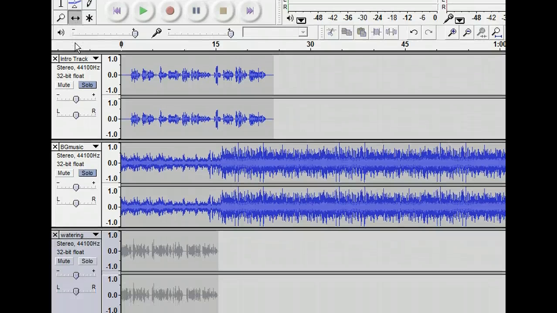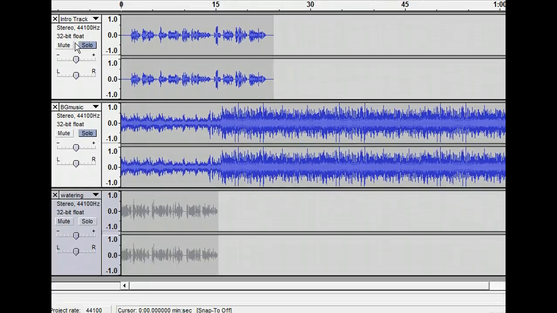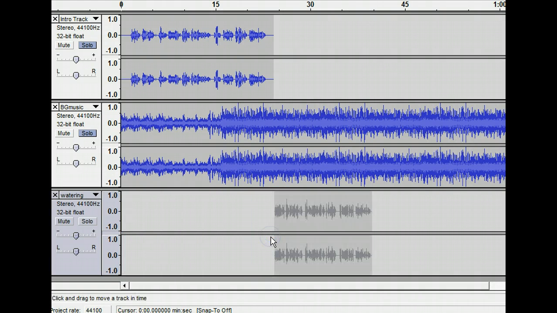Now it's simply a matter of clicking and dragging the audio track to the place we want it in the timeline. Notice the timeline along the top of the project window. This indicates the number of seconds in our project. Let's move the third track to a point after the first track ends, but just before the second track ends. If this were the actual application, the mouse pointer would change to the Time Shift mouse pointer. This third track will start playing after the first one ends and before the second one ends.